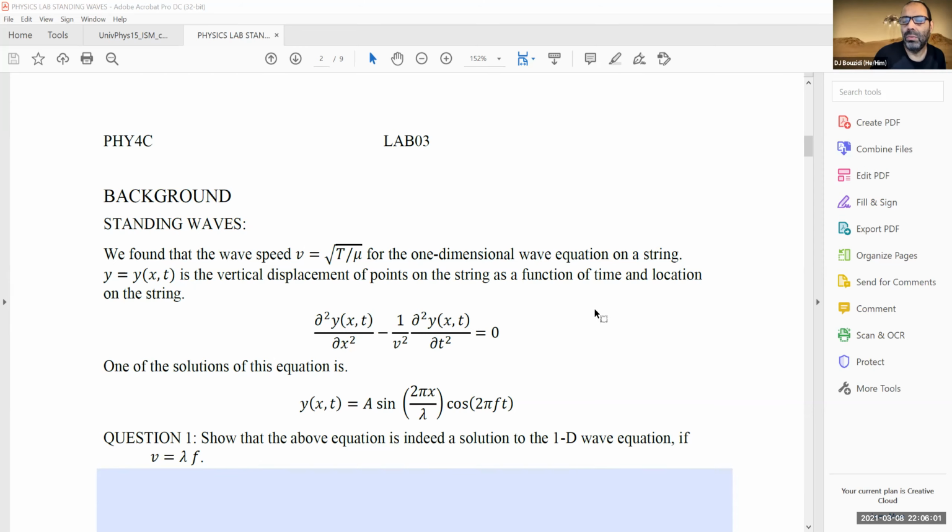Of course, when I have 2 waves, one going to the left and one coming to the right, and they meet, and if they happen to have the same frequency, the one going to the right has kx minus omega t, going this way, to my right, and to your right too.